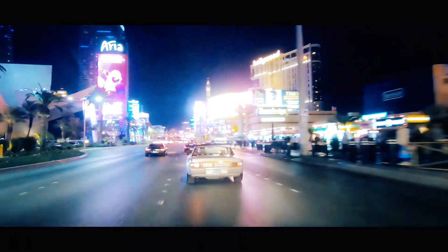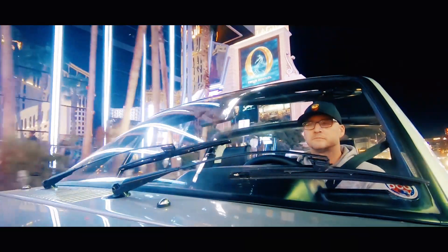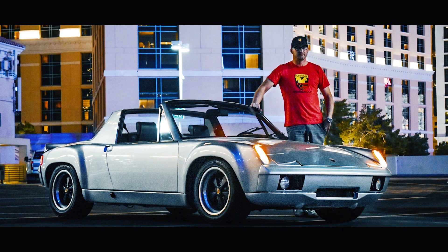This one is a tribute to a 916. The wide body is the biggest element — the flares are fiberglassed in. There's a full oil return to the front with a cooler up front, but it stays true to the four-cylinder layout. It's still got the 901 transmission, so it's still dog-leg, but it is a great-shifting dog-leg as far as they go.